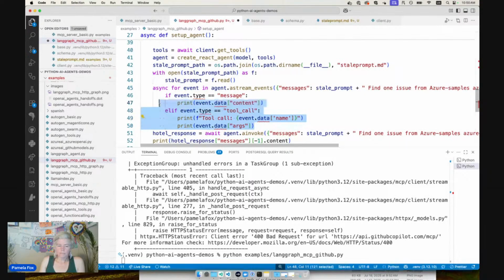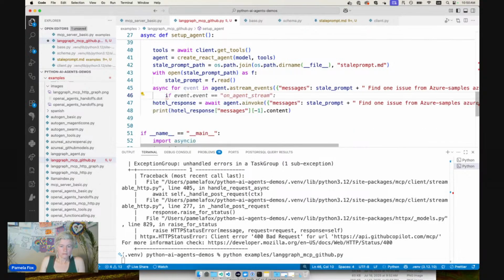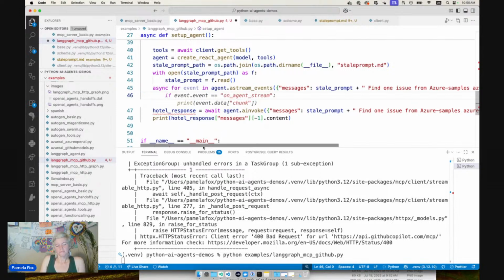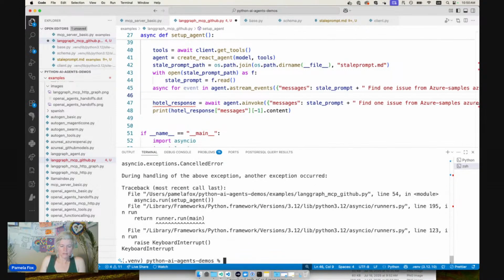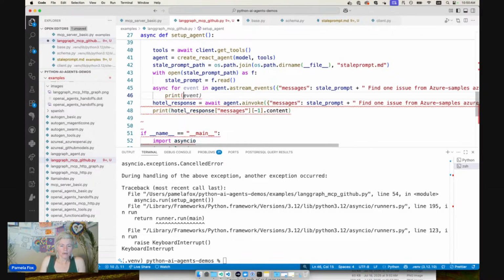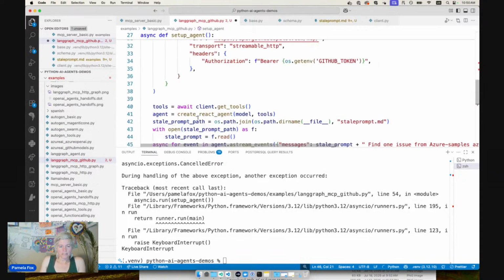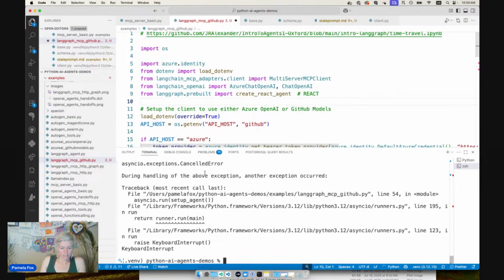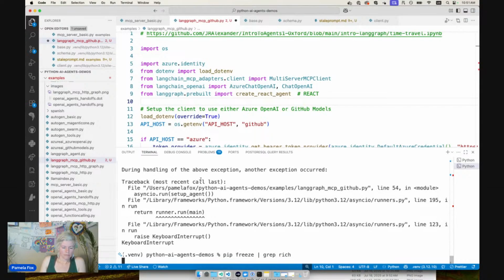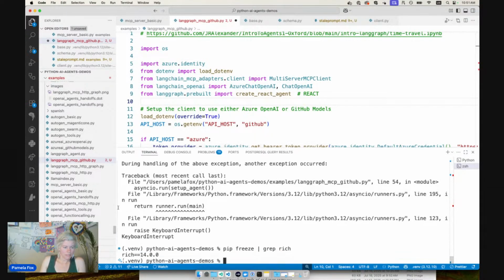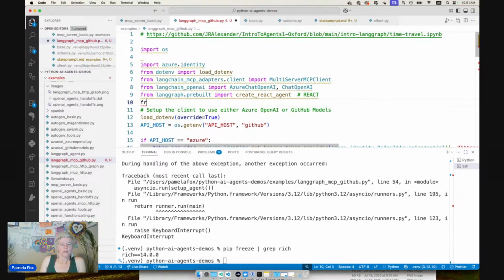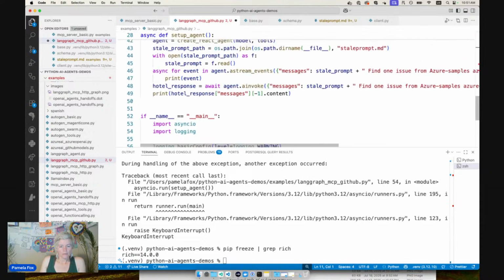John's getting me an example. Because, oh my gosh, it's still running. I'm going to close it because that's taking too long. So we're going to print, even printing event, which would be pretty good. We can also, let me bring in, do I have rich in here? Pip freeze, grep, rich. Do I have rich? I love rich. I almost always have rich. Yeah, I do have rich. Okay, great. From rich import print. Okay, we'll just print event.